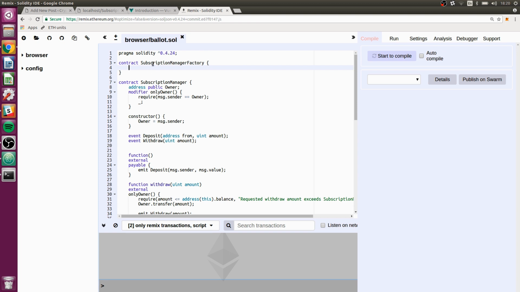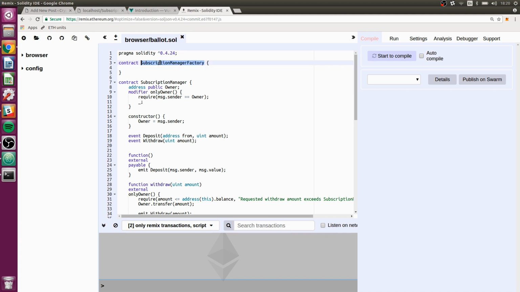One of which is that if we use one factory contract that's just making subscription managers, then we can find all of the subscription managers by looking at this contract and seeing its history and seeing what it created. And that also allows us to do some authentication, so we can be extra sure that when we're looking at a specific contract that kind of looks like a subscription manager, we can be guaranteed that it is one by asking, did it come from the factory? Because if it came from the factory, it must be a subscription manager.